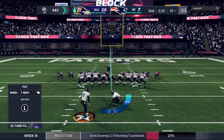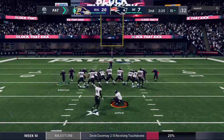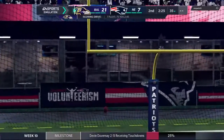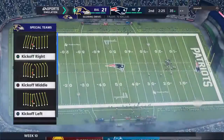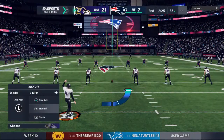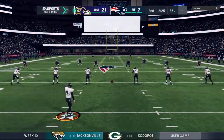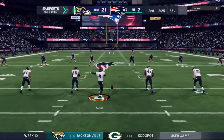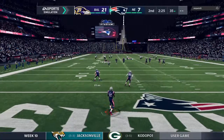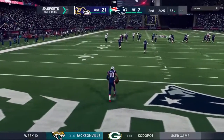So simple math here in the first half. They've had 3 drives offensively, and they have scored every time, and they've got the lead. Well, whenever we talk about adjustments, we usually talk about an offense making adjustments, right? This is all about the defense. They've got to figure out some way, somehow to slow them down. Do they blitz a little bit more? Do they play more zone coverage? Right now, they don't know where to go because they're hitting them in every direction. And this carries into the end zone.